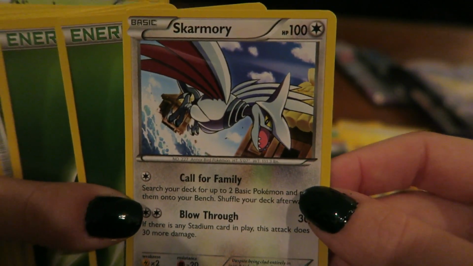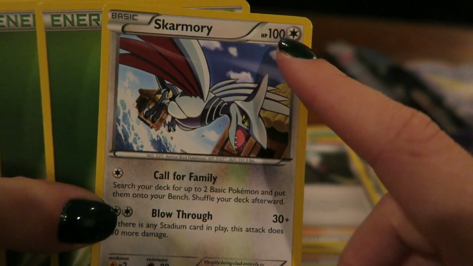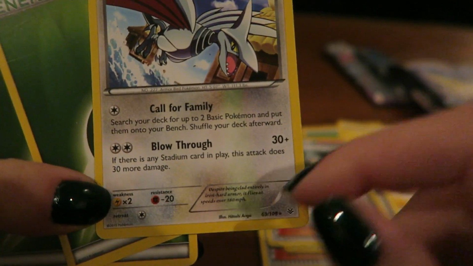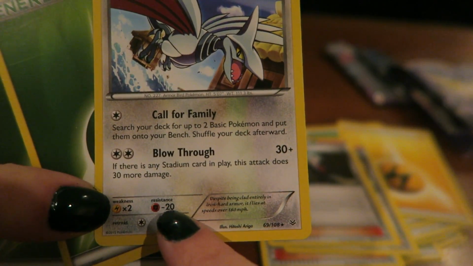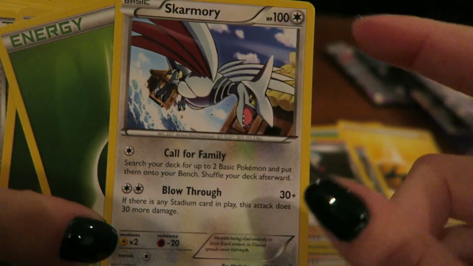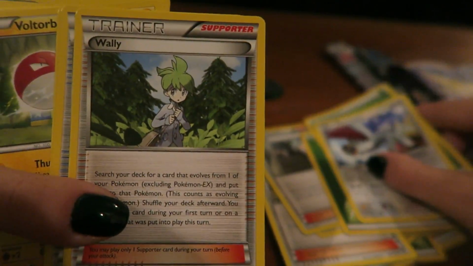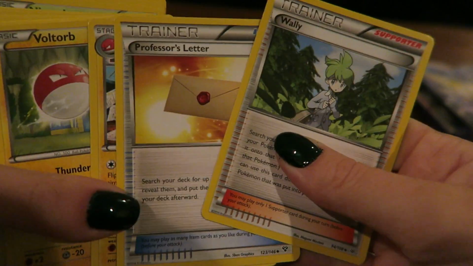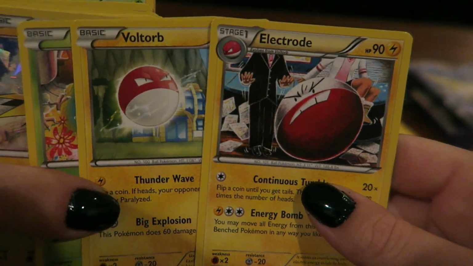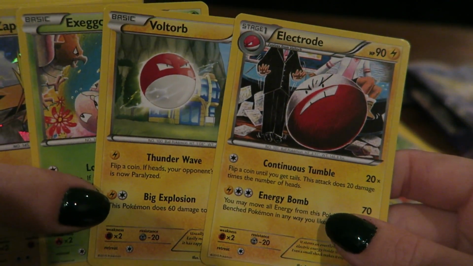So this is another basic Pokemon. It's colorless or normal type, has an HP of 100, and then has 2 different attacks. He actually does have a resistance, and it says -20 there. So I would, for example, be able to play him on my first turn. We have some more supporters. Another item card. So this Voltorb would evolve into an Electrode. So you can see they're together.